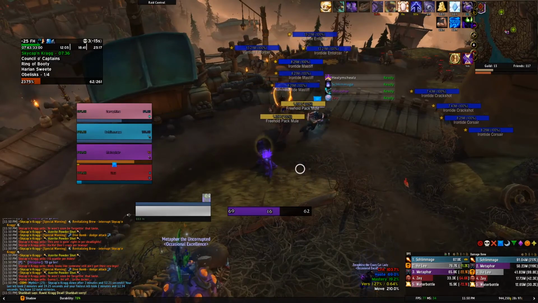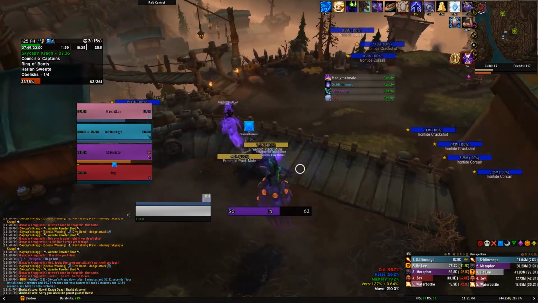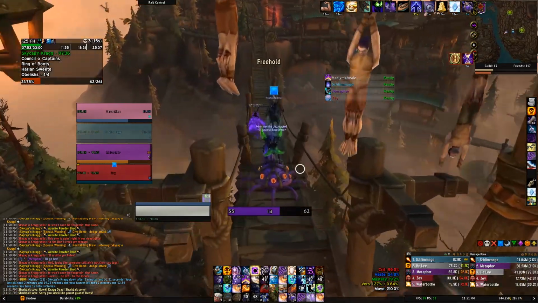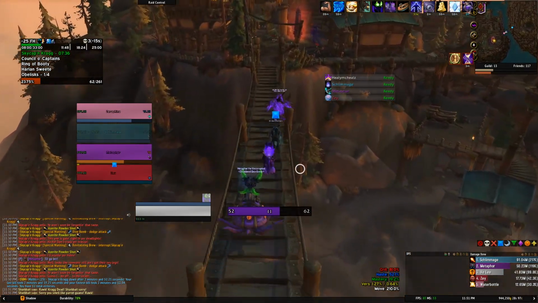Right here we're going to do a mage skip. So our mage will pull this enforcer, we wait, and then we run by, and then the mage will pop Greater Invis and reset the enforcer and come with us. So that's just an easy way to skip that enforcer that we don't need.